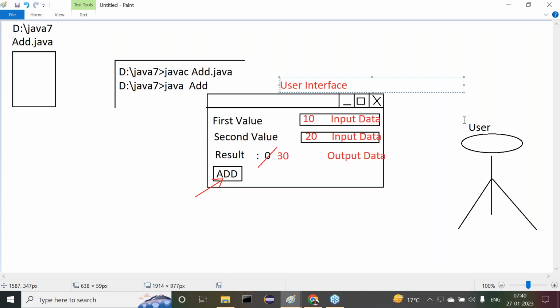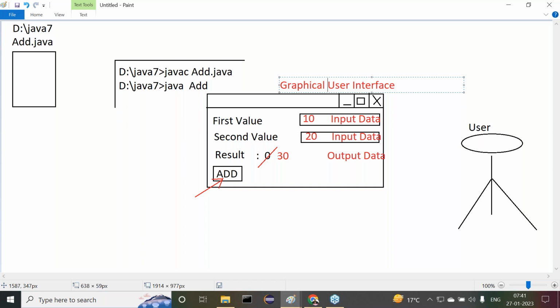In these examples, only text fields have been taken. If we go for a deeper example in a GUI, we will provide data through list boxes, check boxes, radio buttons, and different GUI components, where the data flows through graphical components. Understand my point here? So this user interface is called a graphical user interface.